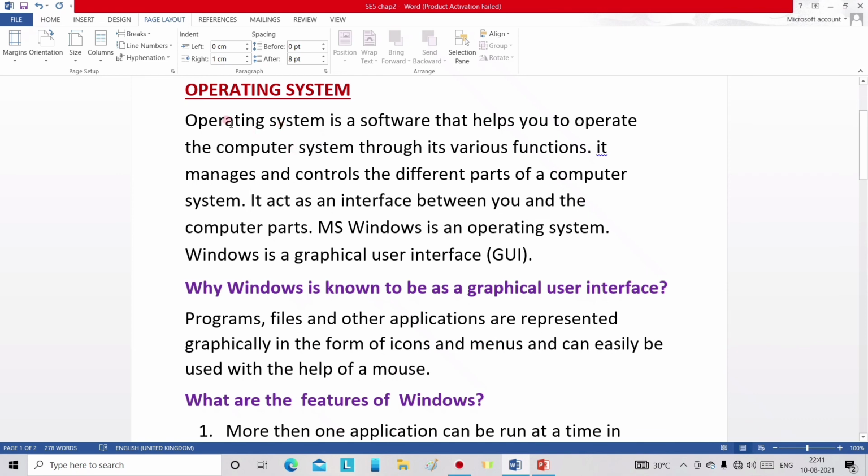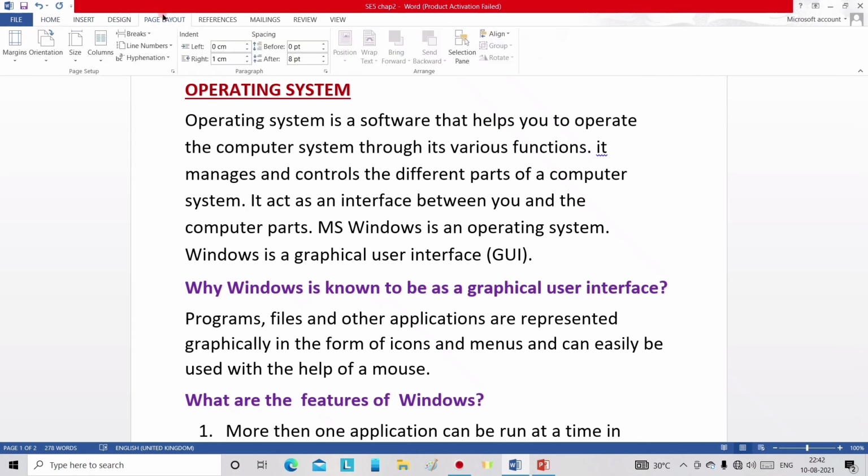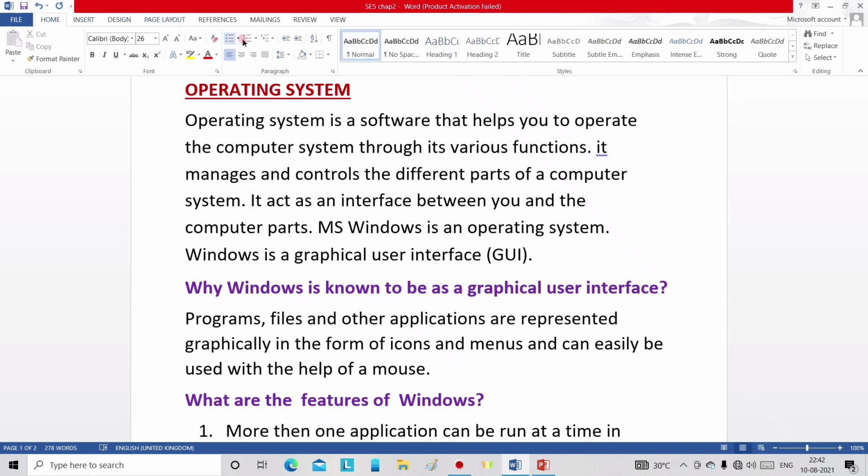We know that most commonly we use left indentations, and if we are not bothered about the values of indentation, then you can go to the Home button. Instead of taking Page Layout, you can select the Home button, and there in the paragraph ribbon you can see an option for increasing and decreasing indentation values.